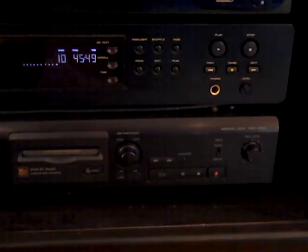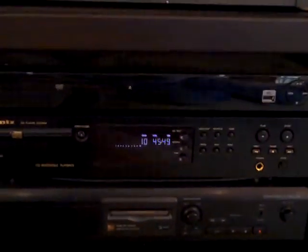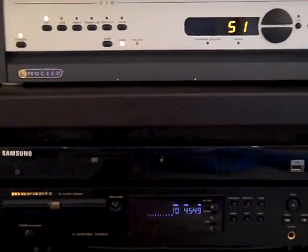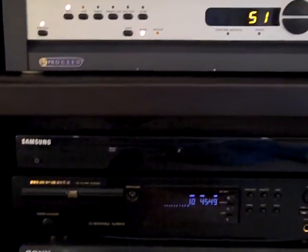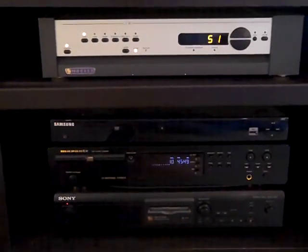Below that is a Sony MiniDisk player. Another fantastic piece of equipment that has lost favor. That's the MDS JE320. I've had a number of these. I now just find them used when I can and burn them up as I use them. I probably recorded a good, I don't know, thousands of mini discs. Such an unbelievably user-friendly piece of equipment. I'm really disappointed they never caught on, but it is what it is.